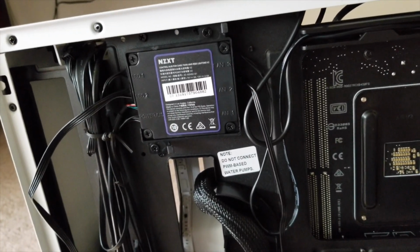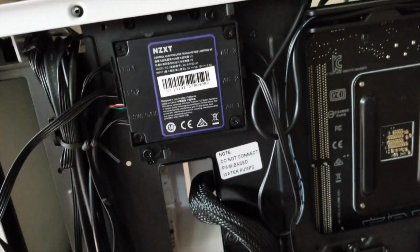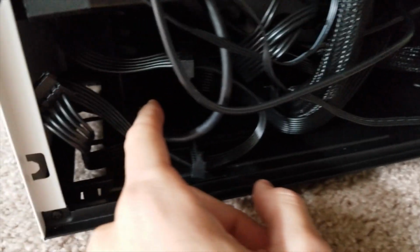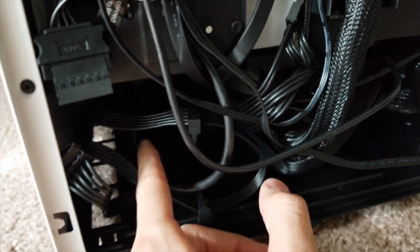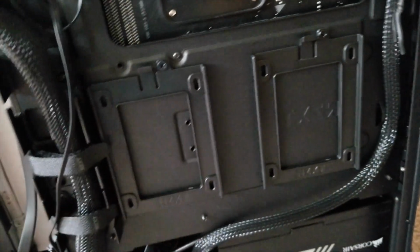So yeah, that's my little gripe with it, but let's get back to what we were looking at here. So, like I had mentioned, I plugged in this SATA cable, which powers this hub, and then that helps run the LED lights down here, as well as the fans on the front. If you did have a normal 2.5 SSD, it's kind of jumbled down here, but you can go back and look at my original review for this case. If you had a big 3.5 inch hard drive, it would go down here, and you would use these SATA cables from your power supply to either plug into the big boy here or to one of the SSDs here.